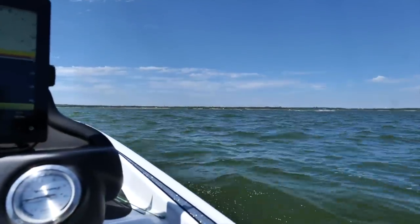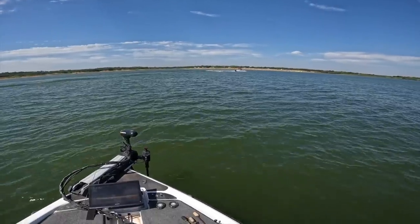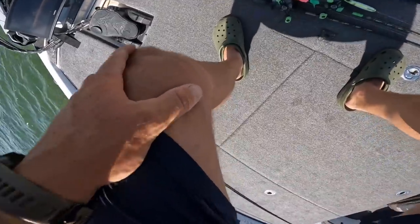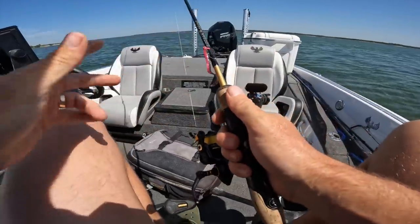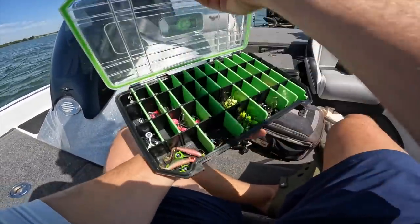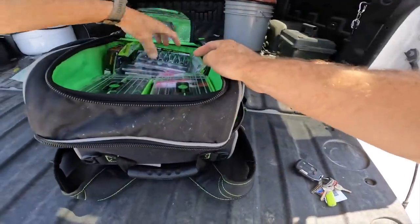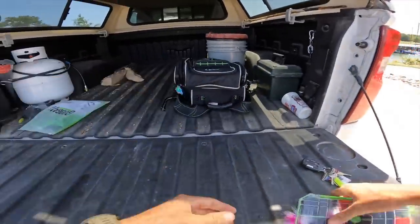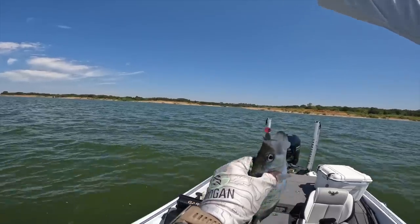All right, back with the crappies. Today is one of those days where you want to get your fishing in before two or three o'clock when the pleasure boaters really come out — it's 11 right now. Unwrapping some poles from Canada, let's see if everything's still connected. Got a grub on right now, probably going to change that. We may have to make an emergency trip back to the truck since that is my only dangle dart. Please tell me I have an emergency dangle bag in here. Beer jigs — I'm doing absolute dead sticking.